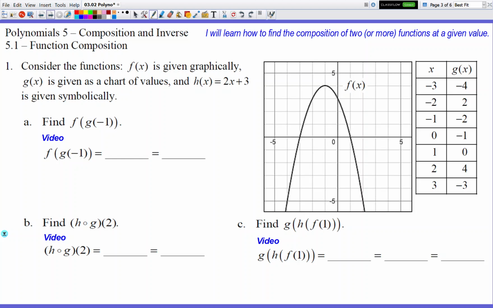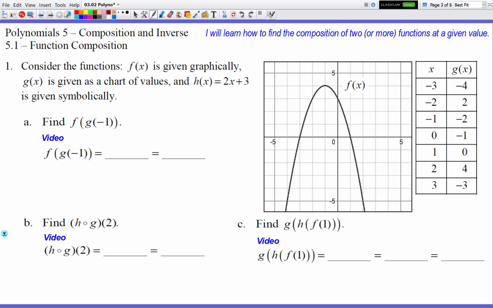All right, so here's how you do this problem. Okay, so you have f of g of -1. When you do this problem, the best advice is to go inside out. Okay, so look for your innermost function and work your way out. So my innermost function is g, and g, according to the pictures on the right side, is a table.